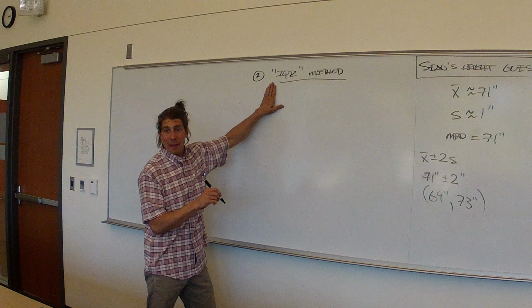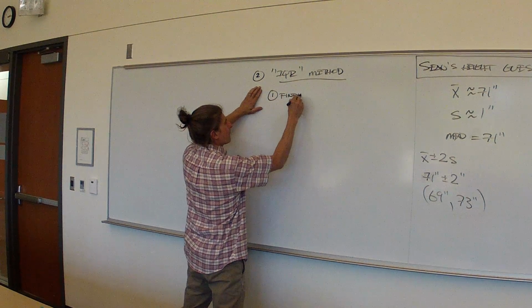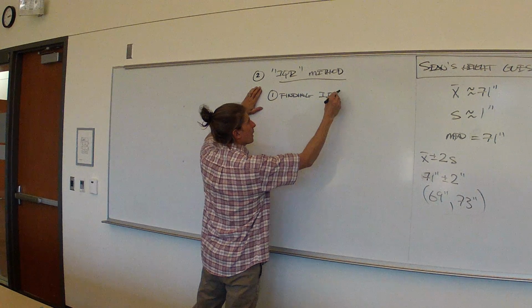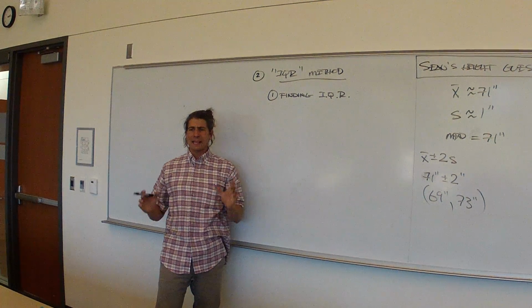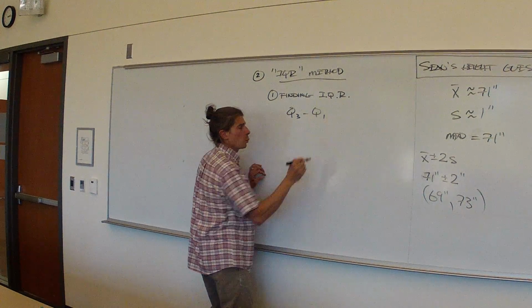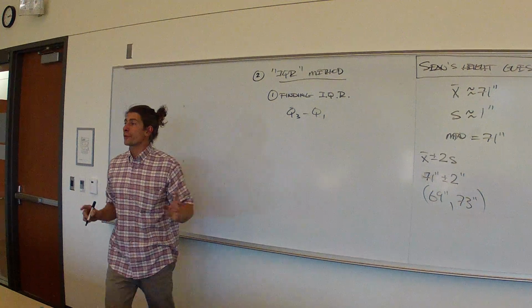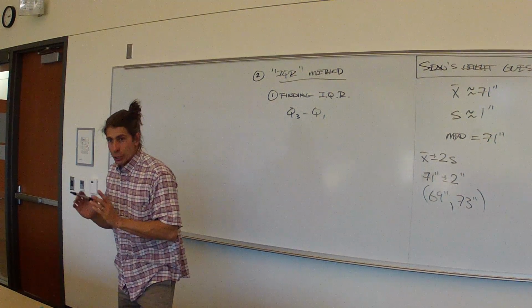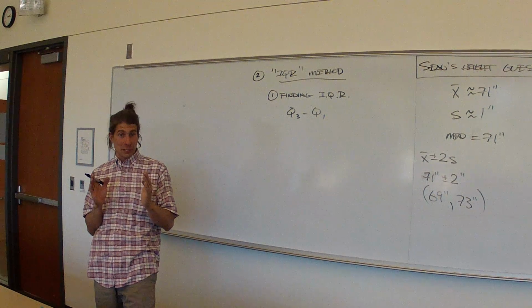So this IQR method, you start by finding that IQR. The definition of an IQR is kind of like the mid-quartile, but instead of an average, it's a distance. It's Q3 minus Q1. It's how far apart the quartiles are. So if you're looking for an analogy to the other method, it's how far apart one standard deviation is.